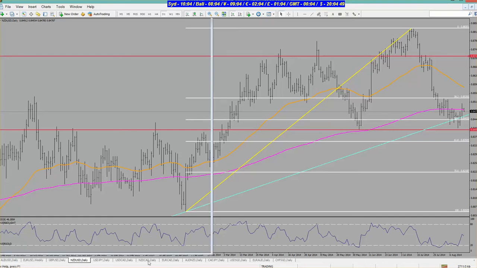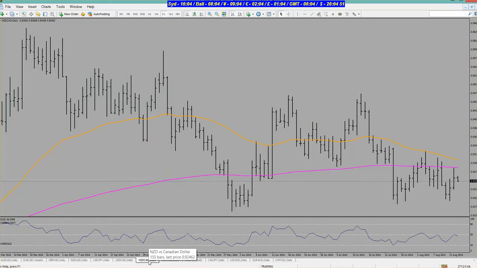To the Kiwi CAD, well, we had a little cycle underneath it. We've now tried to do another cycle underneath it, and we failed to make a lower low at this point here by several pips. I'm not exactly sure what we're looking at here unless you're trying to trade this long, maybe as a range trade. You're not trading it as a phase two because there's just no point.